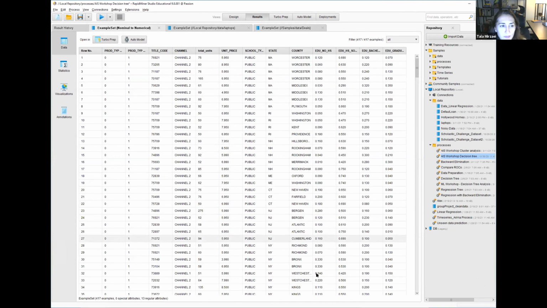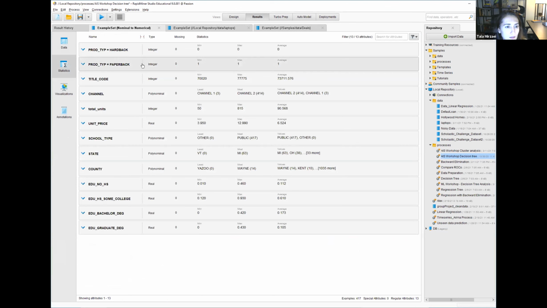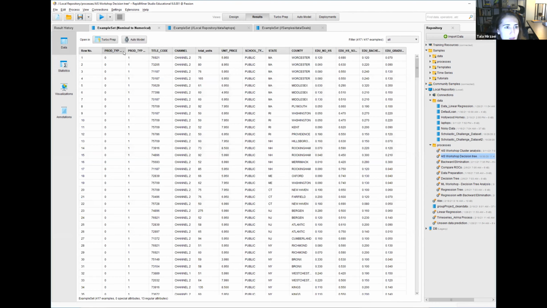So you remember seeing that big data. Now you see that we only see the data that we selected, only those attributes. And on these, there are no missing values because we got rid of those. They're not here anymore. And for the product type, now you've got 2 attributes, one for hardback, one for paperback, and those include only 0s and 1s, right? You go back to data, you can see that better, right?